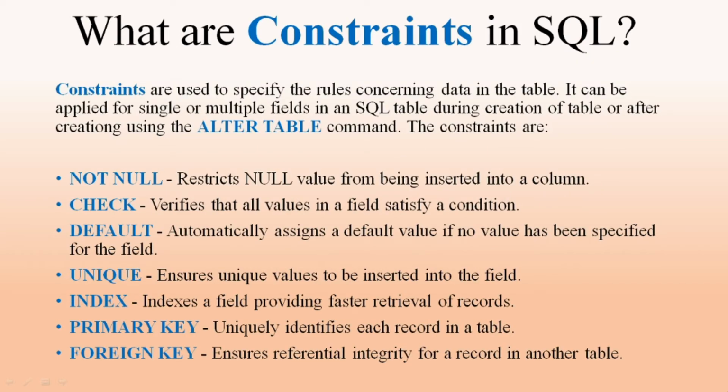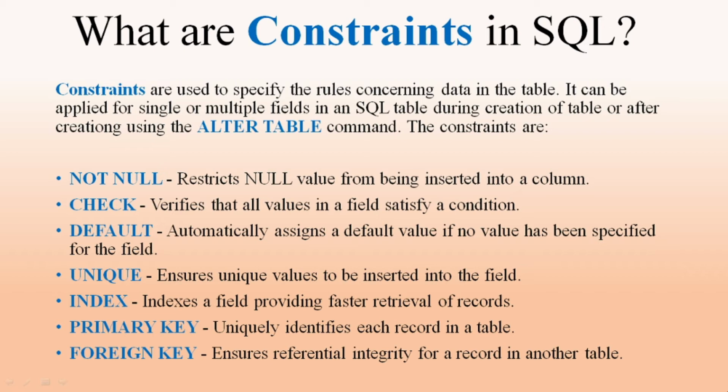Now the next question, that is what are constraints in SQL? So constraints are used in SQL to specify the rules concerning data in the table. You can apply a constraint to a single or multiple fields in an SQL table during creation of the table or after creation using the alter table command. The different types of constraints are not null, check, default, unique, index, primary key, foreign key.